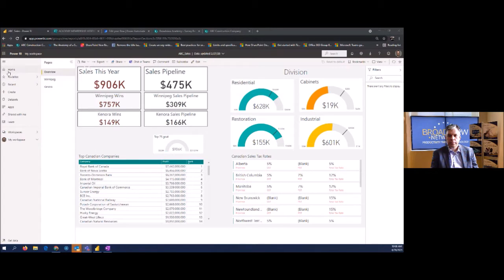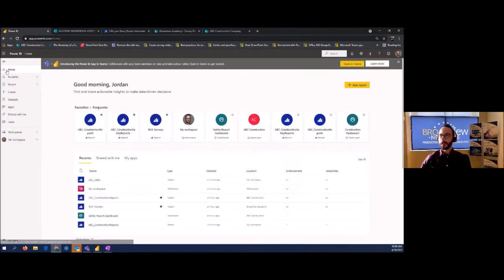So let me take a step back here and just show some of the advantages of the Power BI tool overall versus an Excel report. As many of you know, Excel has been used since the beginning of time almost to generate basic reporting. There's normally a few people in every team that are really good with creating charts and pivot tables, but there's a point where an Excel spreadsheet will plateau, and that's where a tool like this can really take it to the next level.